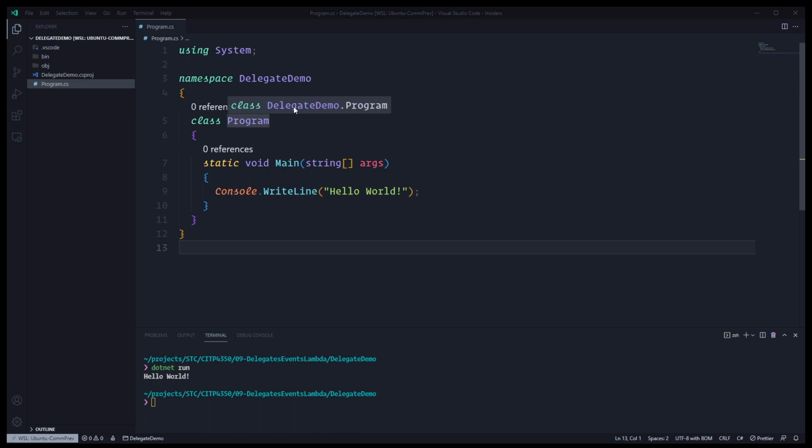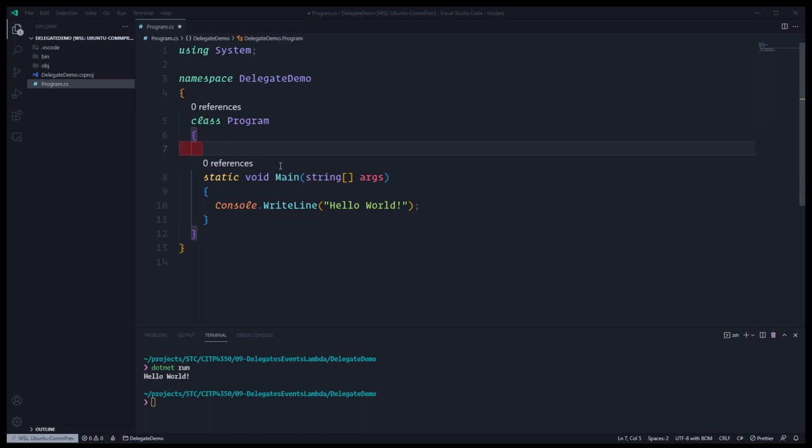A delegate is a function signature and type without implementation. Let me show you how to work with it. The first thing we need to do is declare the delegate, and we can do that right here, after the class Program.